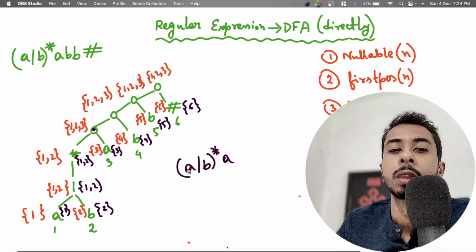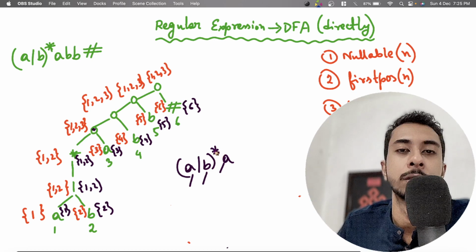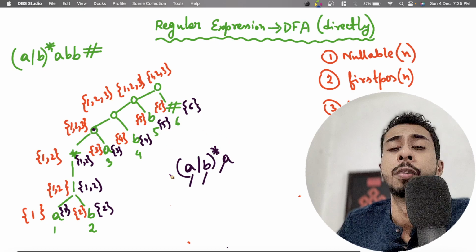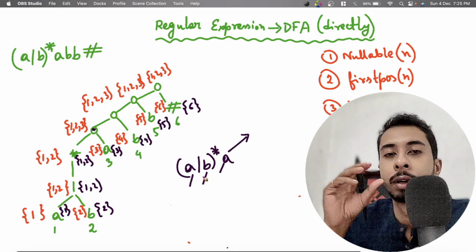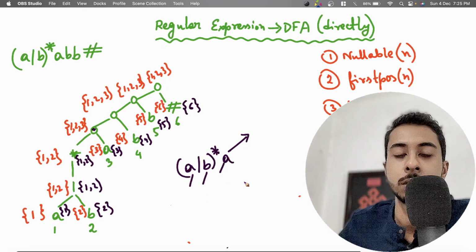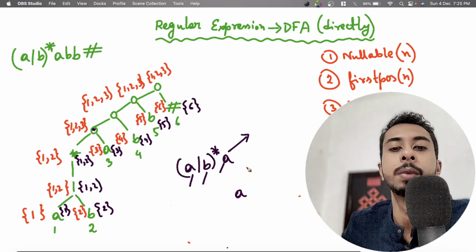So you can see, I can choose this as the first, I can choose this as the first, I can choose this as the first if I delete the star, or if I make the star as 0. Those will be the first. But what will be the last? The last is always A, isn't it? If I make these as null, it doesn't matter. This entire thing, whatever string it produces, it will be ending with A always, right? So the last will always be A.